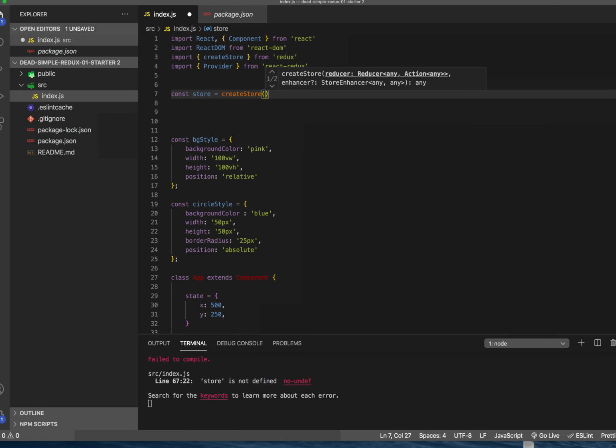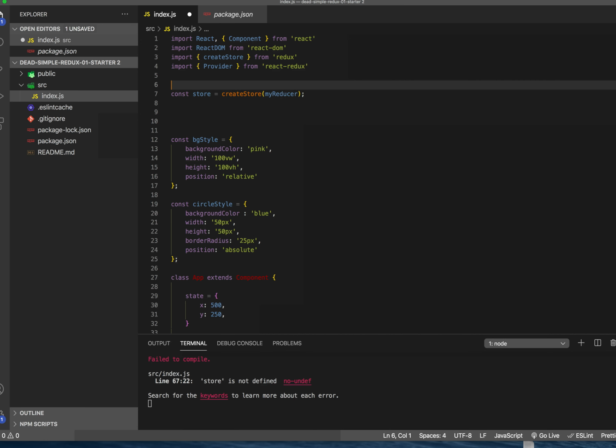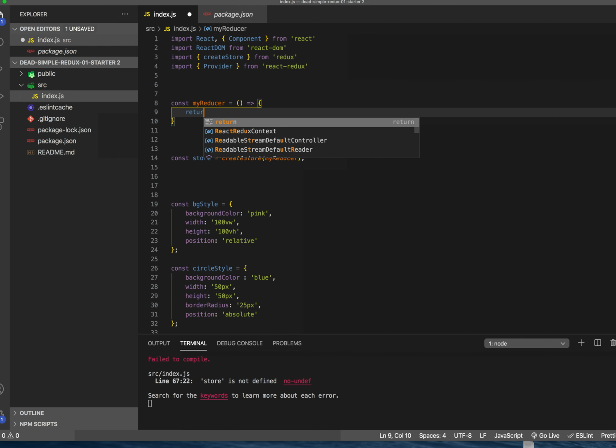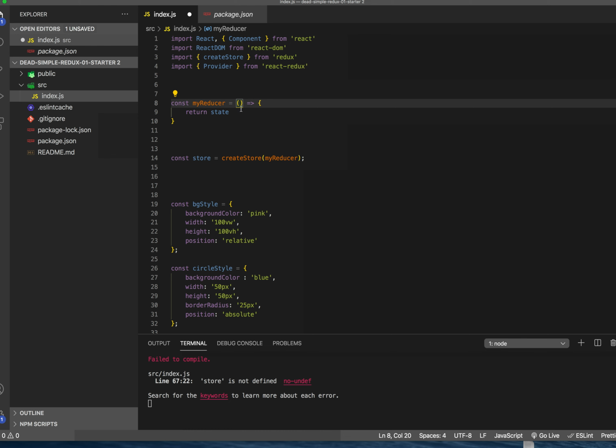And in order to do that, we need to pass it a reducer. Now, a reducer is also, you guessed it, a function. That's all it is. It's a function that takes in some values and it returns state. And generally, what it will take in is some state and an action.